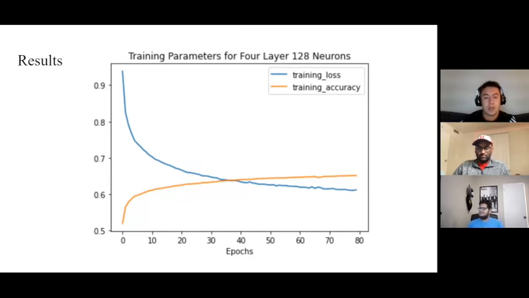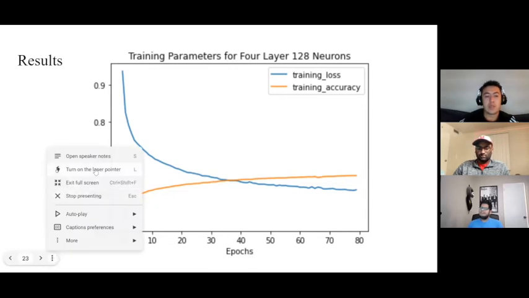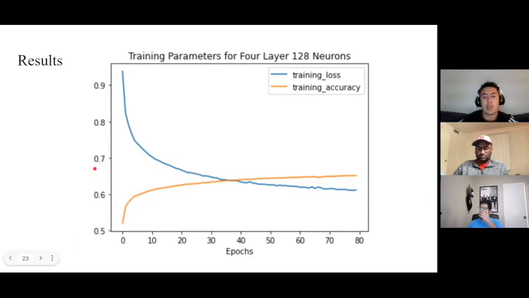Hello, Alkesh. So yes, thank you. I'm going to explain the results that we achieved with this project. Basically, as you can see in this graph, we have a 4-layer, 128-neuron model. As Alkesh presented, this is the best model that we could consider. And the first thing that I want to point out between these two models is how we were able to close the gap between the loss and accuracy.